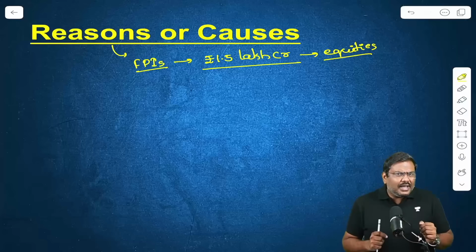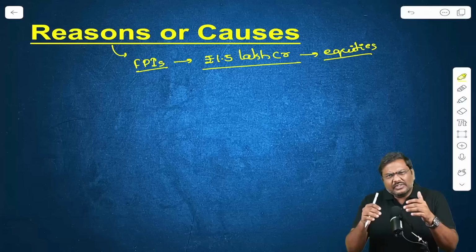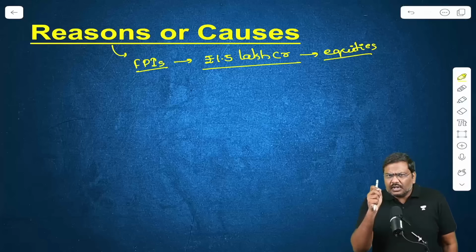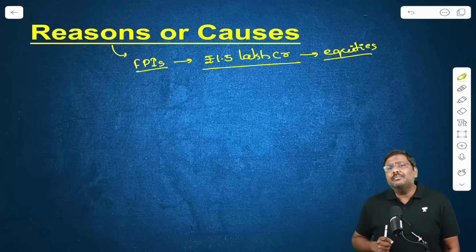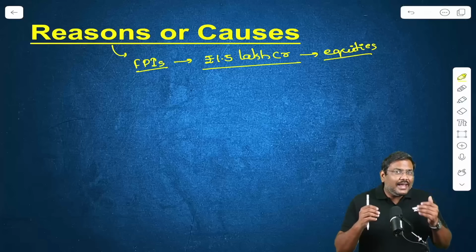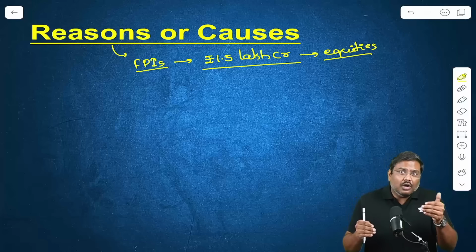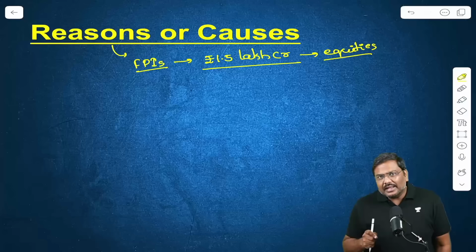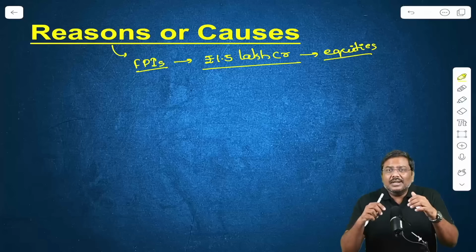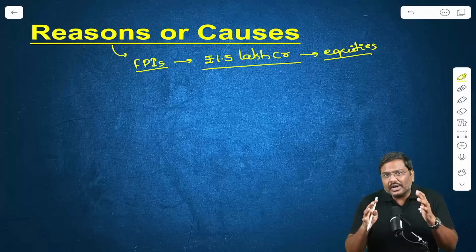Some of you might be thinking now, sir, India is one of the emerging markets, the fastest growing economy. It has registered 8.2% GDP growth rate. But even then, why has net withdrawal by foreign investors happened? The reason behind this is that there are multiple concerns which have been raised by the foreign investors.